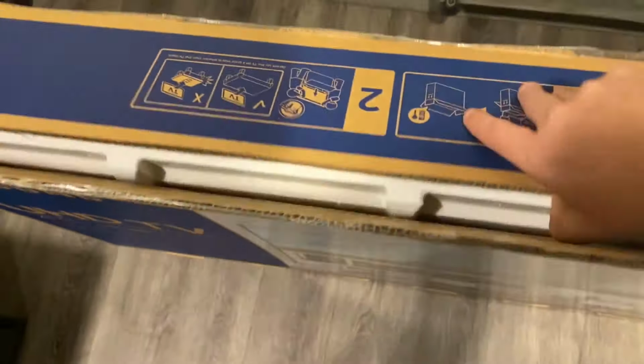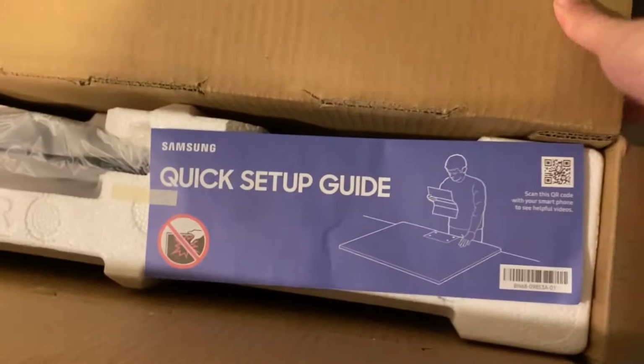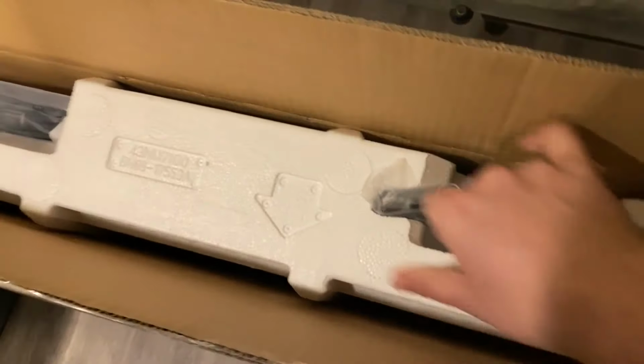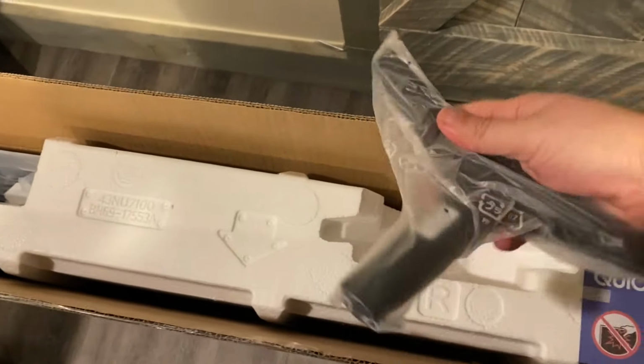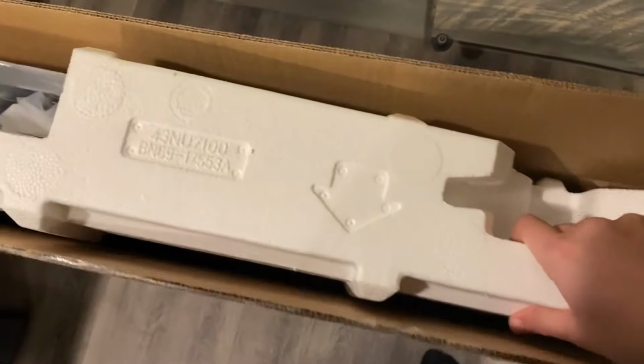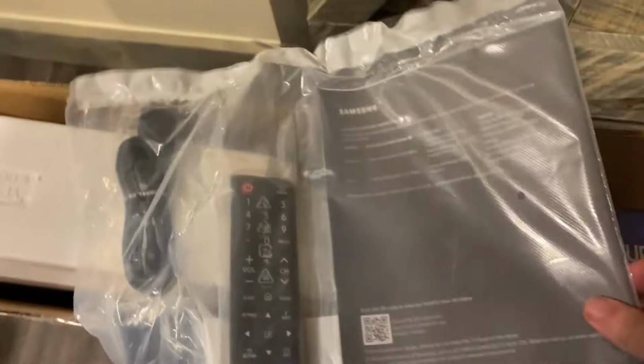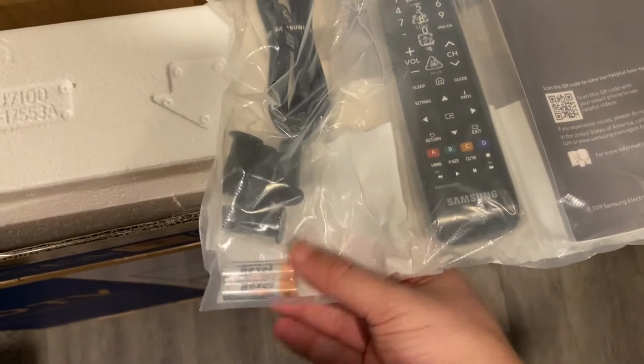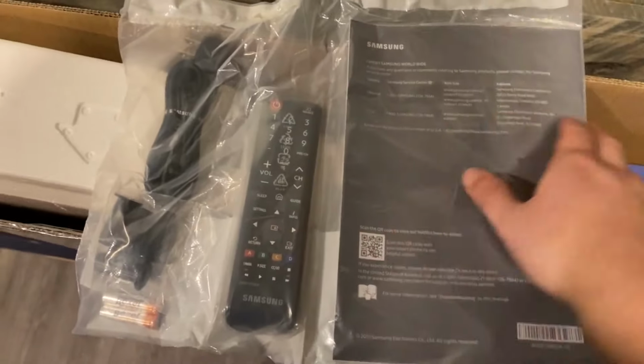All right. So right off the bat here, we have the quick setup guide. I know normally don't ever read these things, but we'll go ahead and pull this up. Here's one of the legs, and then here's the other leg. Alright. Oh, and here we have a power cable and the remote and the guide that tells all the specs on it. Looks like it's got the plastic bolts on there in case you want to mount it, the batteries for the remote. That's what's inside this package here.